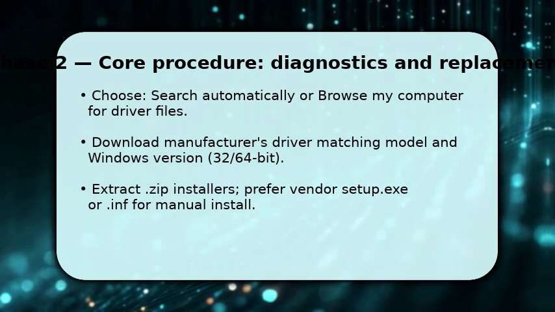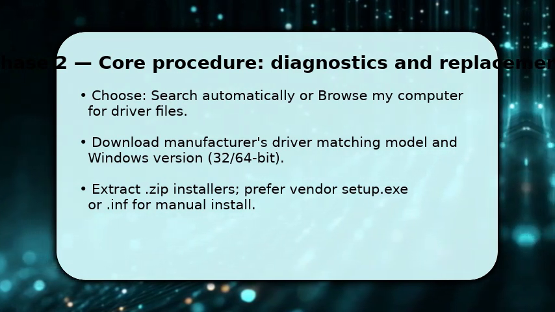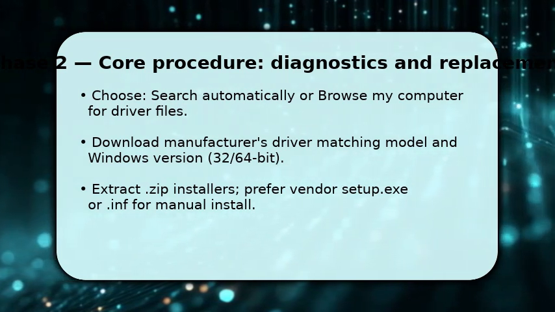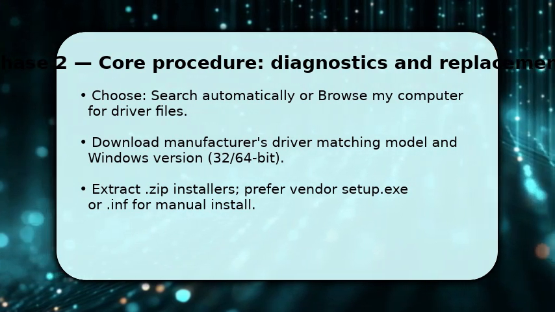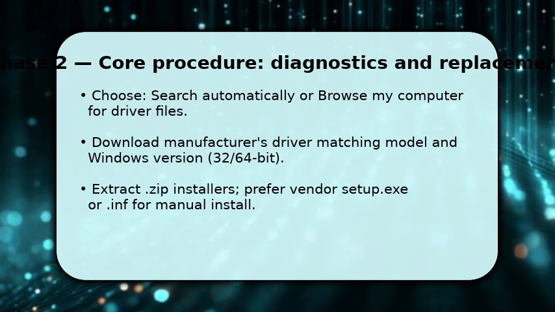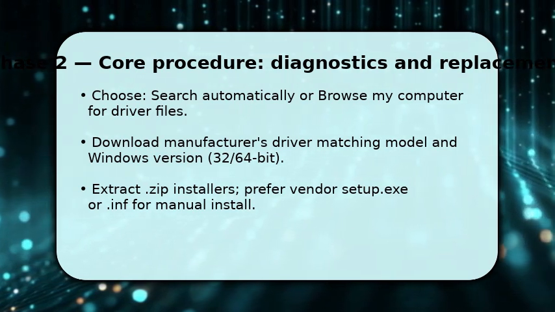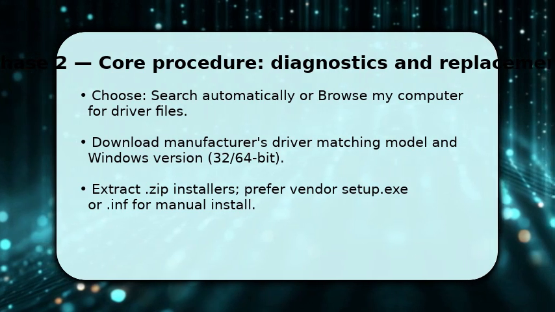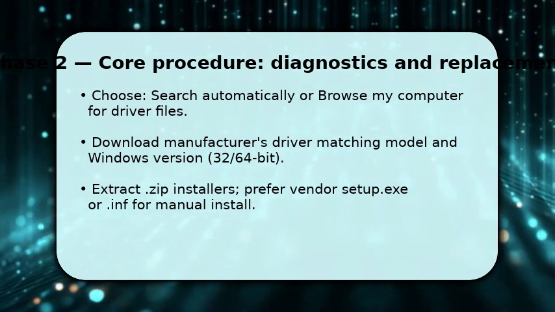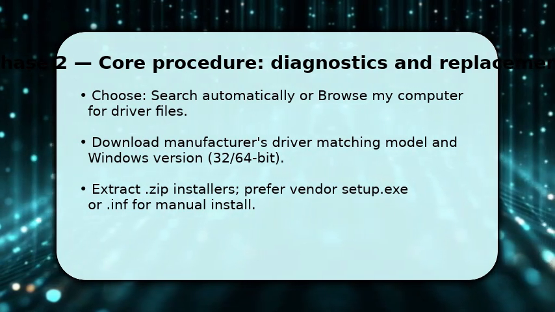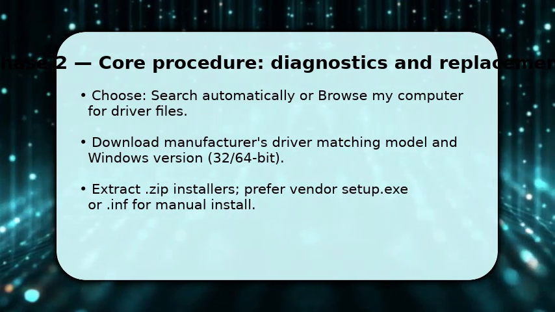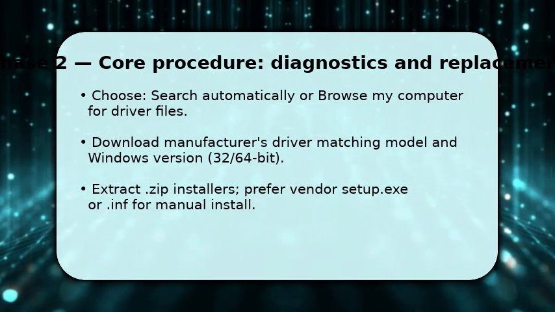If you download, match the monitor model and Windows bitness, extract ZIP files and note the inf or setup.exe. Use Browse My Computer for drivers, then browse to the extracted folder or run the vendor installer, run as administrator. If the driver is older than your OS, use compatibility mode. Once installation runs, follow prompts and allow the installer to replace the existing driver, then prepare to reboot.